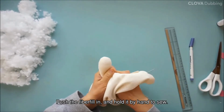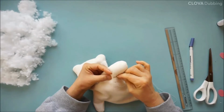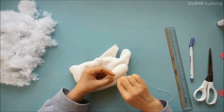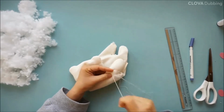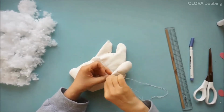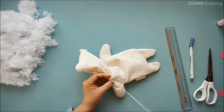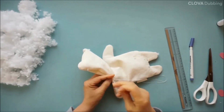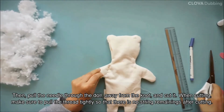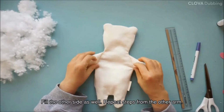Push the fiber fill in and hold it by hand to sew. Sew along the line using the running stitch. Secure a knot after stitching. Then, pull the needle through the doll, away from the knot, and cut it. When cutting, make sure to pull the thread tightly so that there is no string remaining after cutting. Fill the other side as well. Repeat the steps for the other arm.